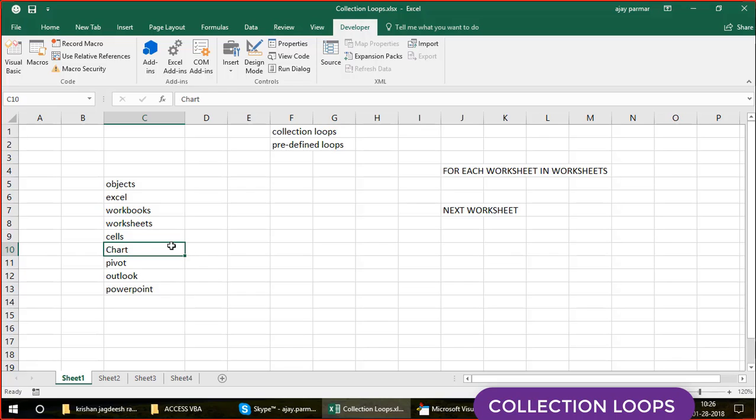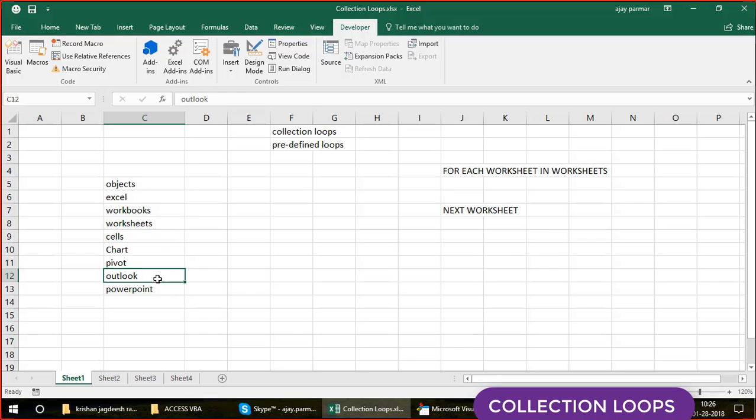Chart is an analytical tool, pivot is also an analytical tool, but pivot shows you the data. Chart shows you the graph, right? Both help us in understanding the business requirements. But in the charts you have the legends, the different axes, y axis, x axis. In the pivot you don't have.